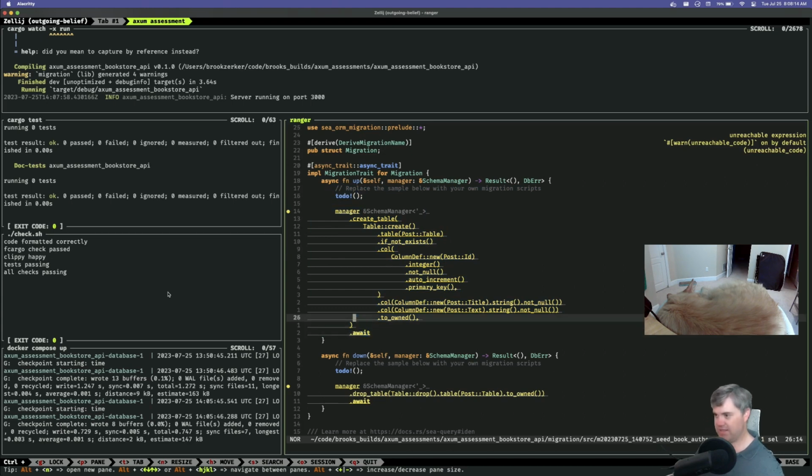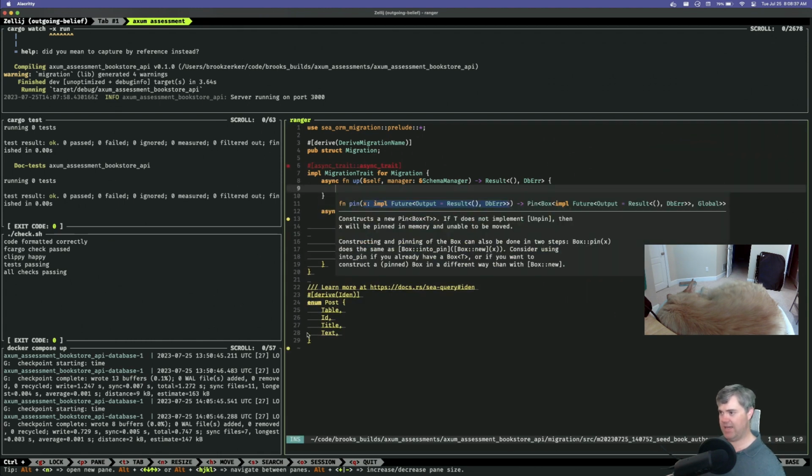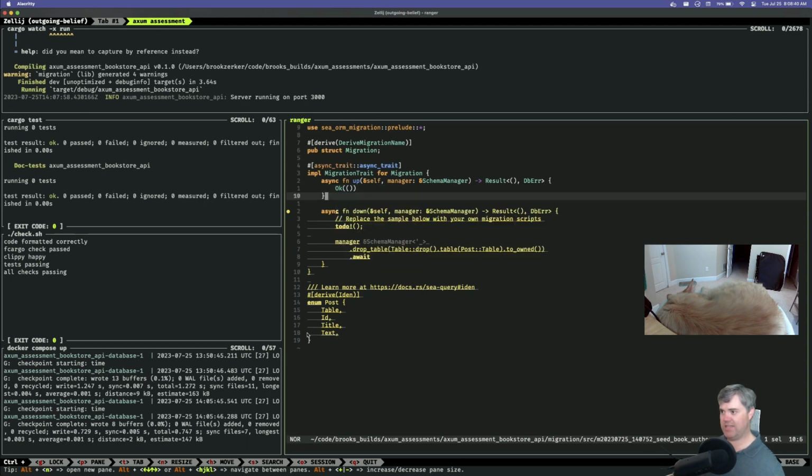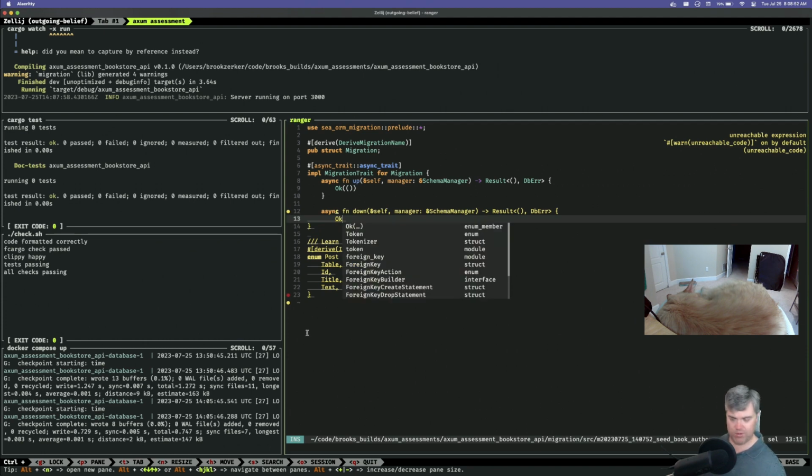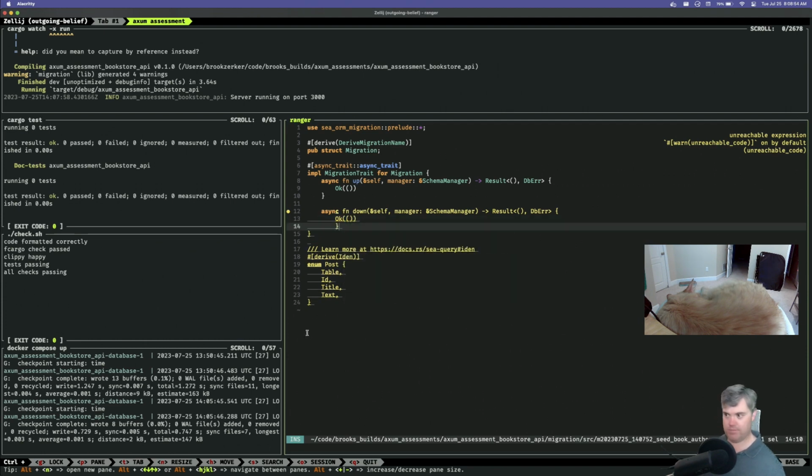Oh, wrong key. Okay, so what I can do here is I've just been doing X multiple times. I have relative numbers on. I should probably just do 19x and select down to here. And then I could just do delete. That's technically better. You want 7x? Yeah. Oh, wait, no, I didn't want 7x.